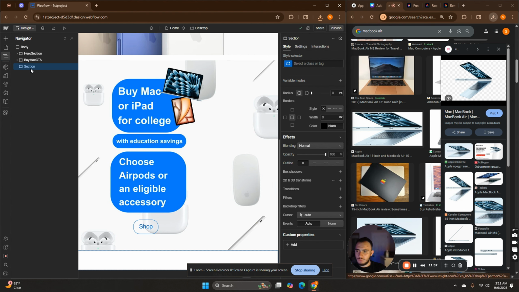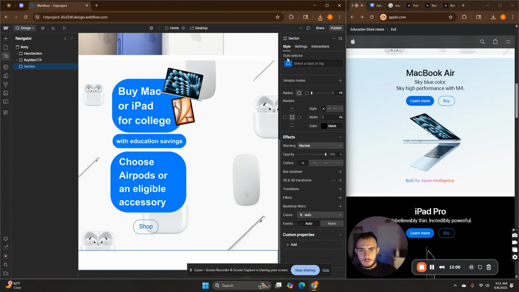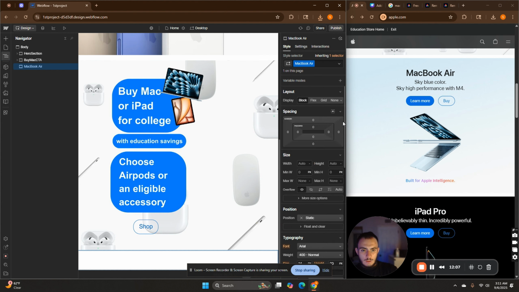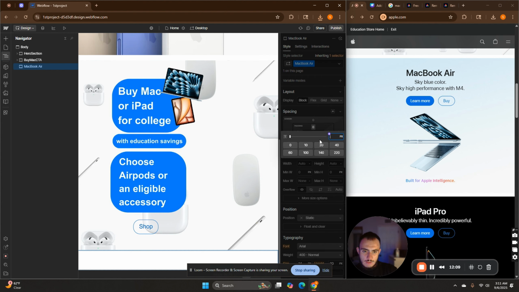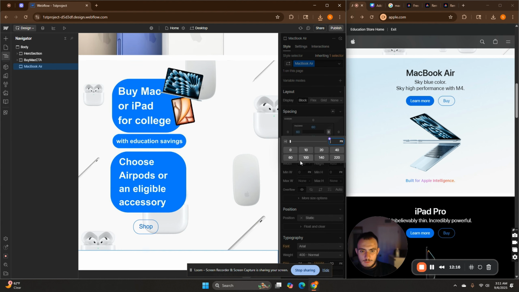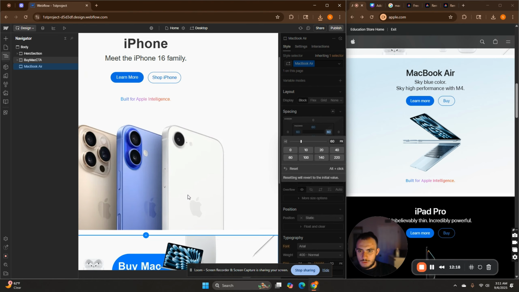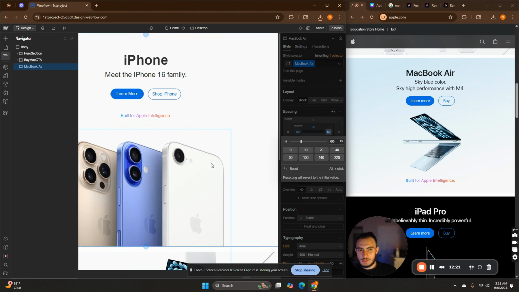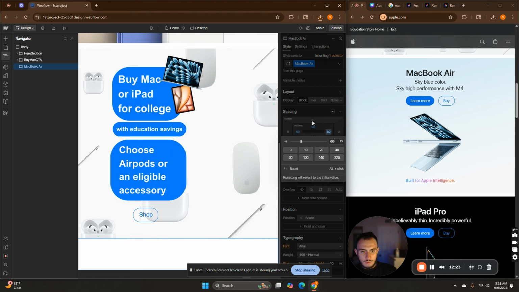So going back into Webflow, let's name our section MacBook Air. And then let's add some paddings to it again, 60 on all sides, as you can remember. And guys, it's not always going to be 60, but just for this website, I'm using 60 to keep everything uniform.